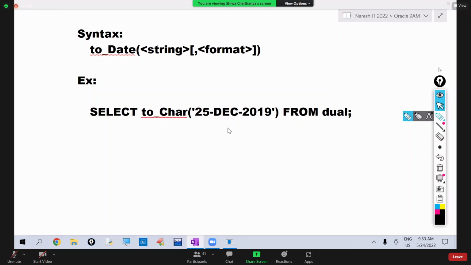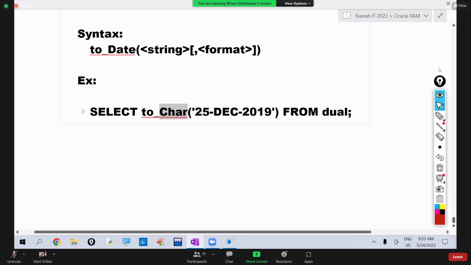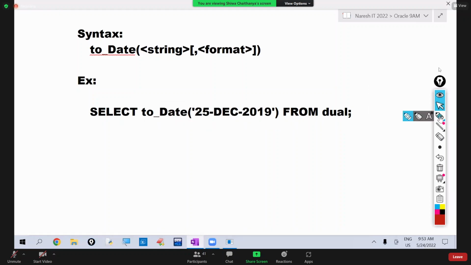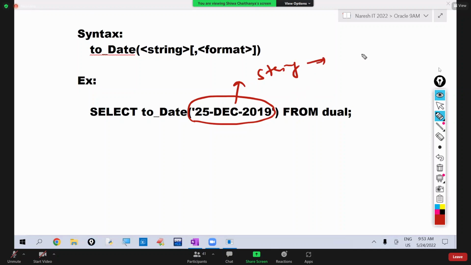If anything is specified in single quotes, that is which type? String type. Sorry, not to_char, I'm sorry, to_date. Not to_char, to_date. Okay, observe here. This 25 December 2019, now this is which type? String type. This string value we are converting to the date value here.